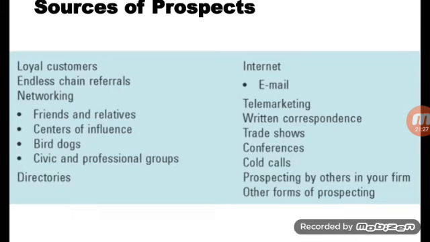Whereas outbound call means you receive a call from Maxis. Early in the morning you receive a call, hi ma'am, I'm calling from Maxis and we are having such promotion, would you be interested to take? That is outbound. So under telemarketing you will have two branches, inbound calls and outbound calls. Both of them can be your source of prospect. The others you can just go through on your own.